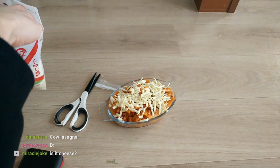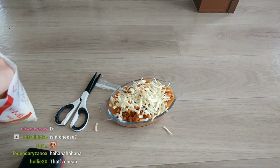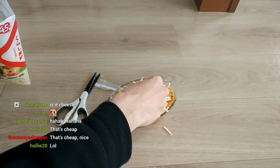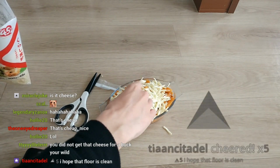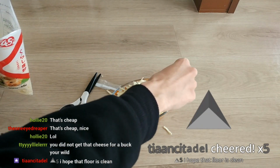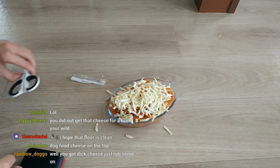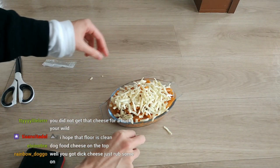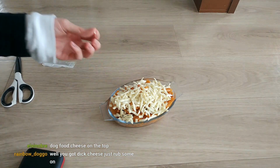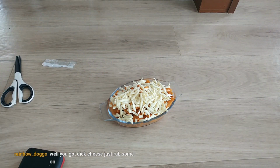Apart from dick cheese. Making a mess. I hope that floor is clean. What's this? I don't think it's cheese.